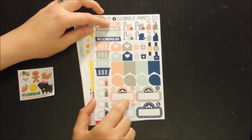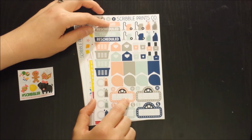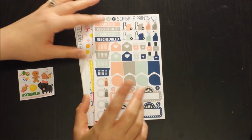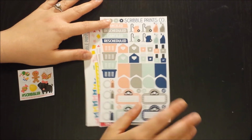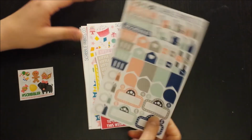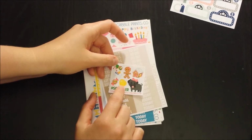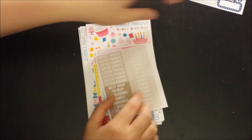And this was a freebie she was giving if you spent $50 on Black Friday, I believe, or some amount on some day. But so I had to get it. I mean, come on, it's so cute. And then this is just her normal little freebie that she's been using for December. I have a bunch of these.